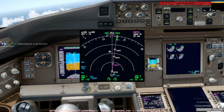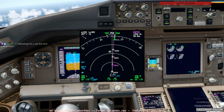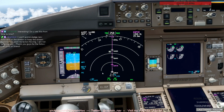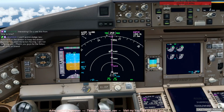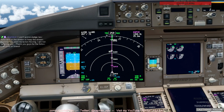Obviously, all these on the top left and top right corner, you can't customize to your wishes, so they're there and they remain there. I would have the airport display, the weather radar, it's kind of necessary, along with the TCAS, the TFC there. And then I would have the two VORs displayed. Some guys switch them off, so you don't get the VOR display bottom left and right. I do like to have the VORs. Very often the FMC would pick up VORs automatically which are on the route. You see there the green needles point down the flight plan, so that's good.